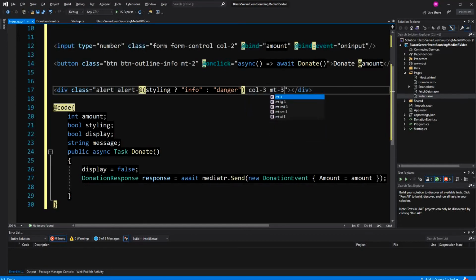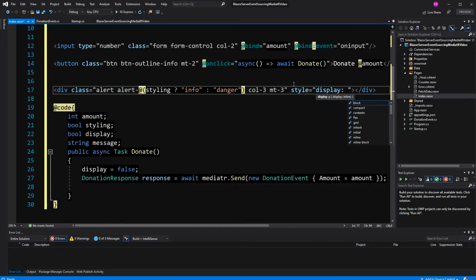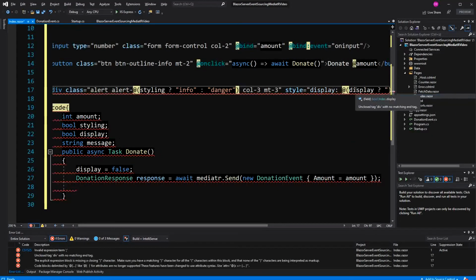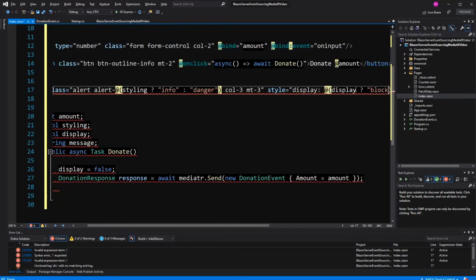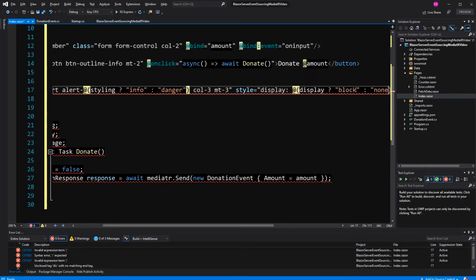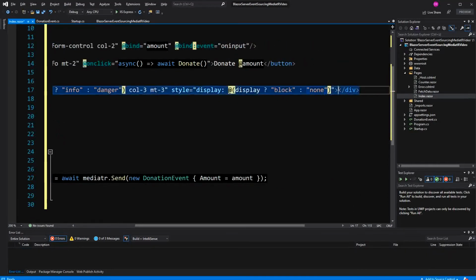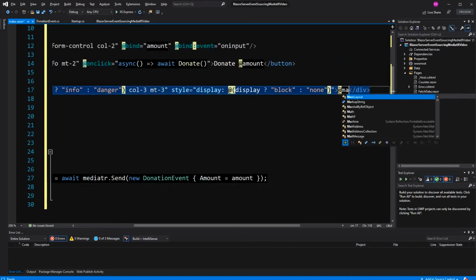So if display is true, yeah, we display it, and otherwise we are hiding it. And then we here also display the message.